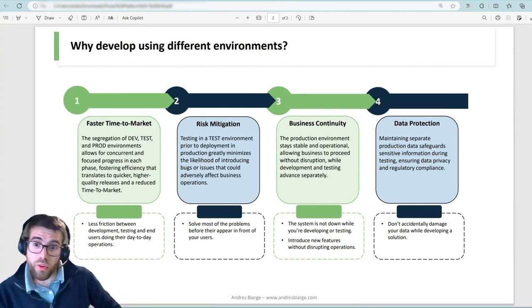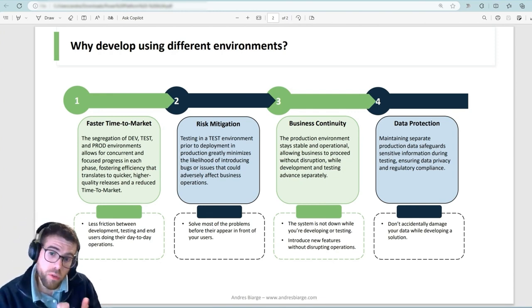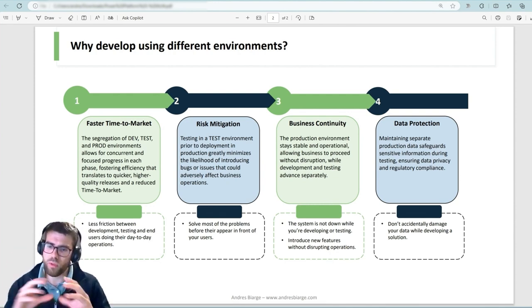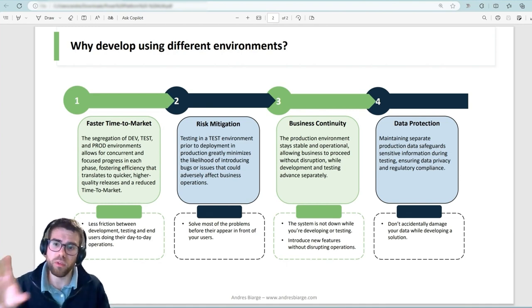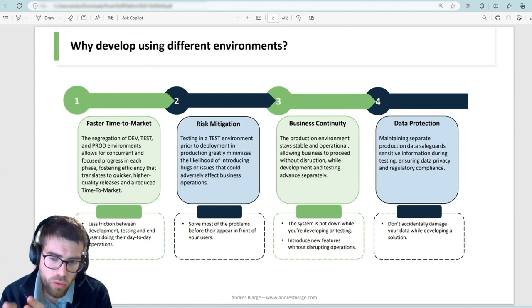Third great benefit is, well, business continuity. We've been repeating that throughout all these courses, which is we don't want to disrupt the day-to-day operations of your users. How? Because if they are working in this isolated production environment, while all the other things are happening and they don't know anything about it, for them it's just a black box. They are working in there, they don't even know that this developer, test, whatever exists, then you are guaranteeing that business as usual operations will continue without disruption while you are doing all those other things.